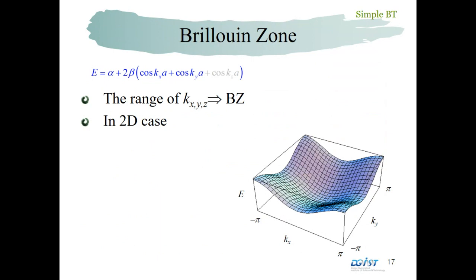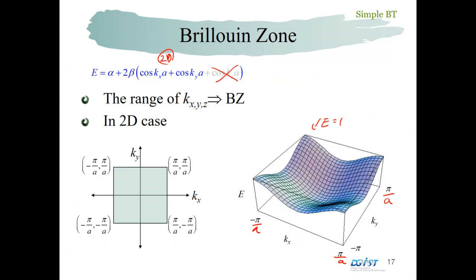And let's think about that simple case for the 2D case. So we can ignore the z part. And we assume the k value to, actually it should be, the lattice constant A. Okay, and that's what we call the Brillouin zone. And as you see here, they are periodic functions. So if we know the behavior of the energy in this range, if we go to a higher value, they should repeat this wave. So this 3D plot is actually the energy plot.